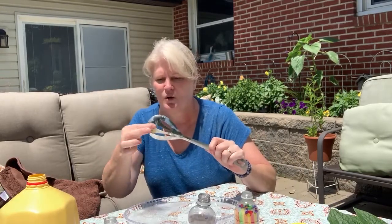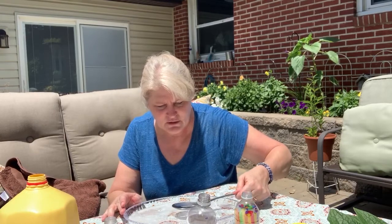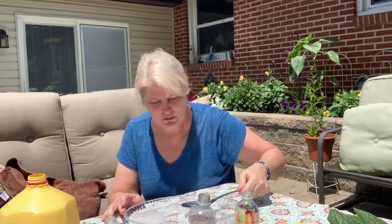Now, I was in my kitchen when I was taking a break and I found this spoon. It has these holes in it, but they're not round holes. So I wondered if this could be used as a bubble wand. Let's try it and see what happens. Okay. Ooh.